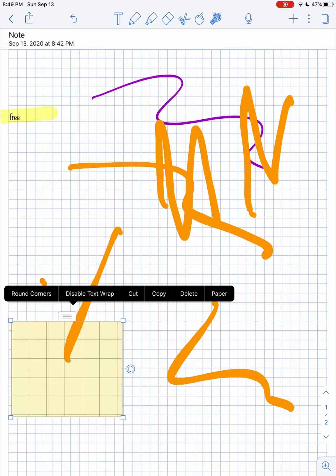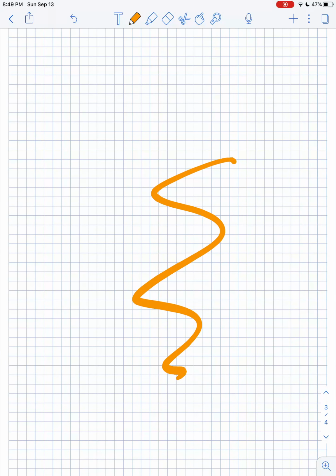Down in the bottom right corner, you see I'm on page 1 of 2. If I hit that arrow to go down to page 2, there's my graph paper. I can keep going if I hit the down arrow again. Well, I guess I have to draw on here first. So once I use page 2, then it creates page 3. So I can just tap down to page 3. And if I keep drawing on this one, it creates page 4. I can go down to page 4. So it will create as many pages as you need.